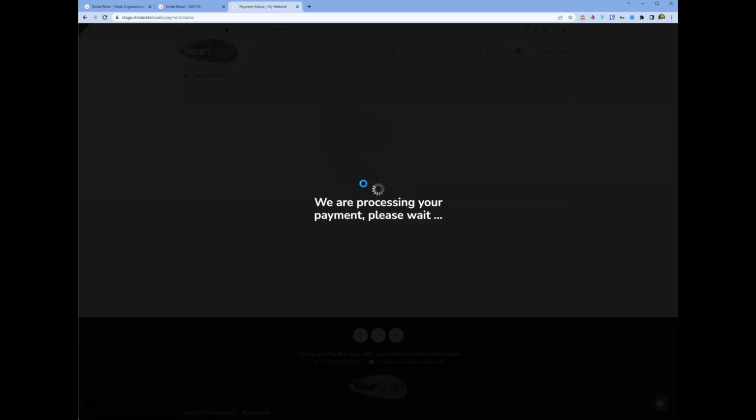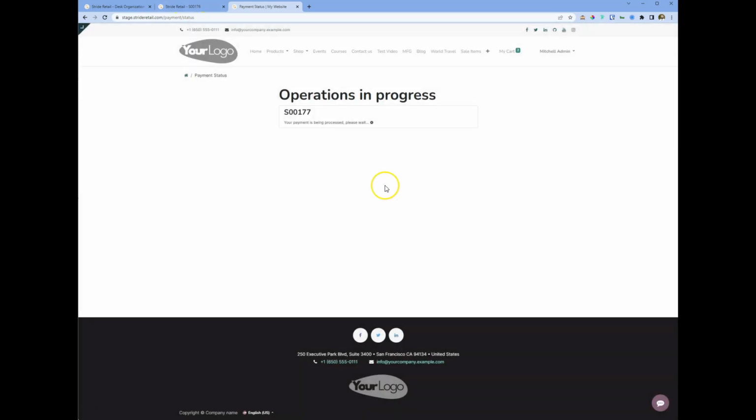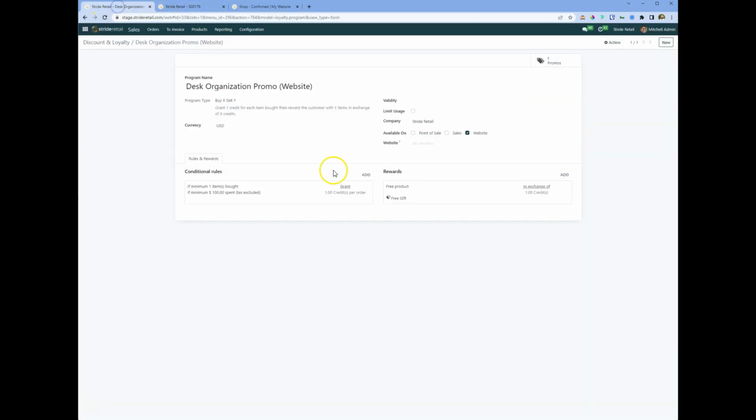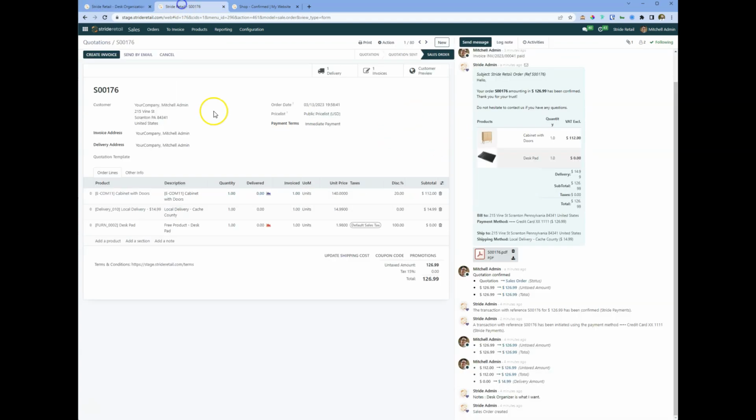and we're going to come back in and refute this sales order 00176. So this is a good example of if you forget to save that, it didn't actually remember that.